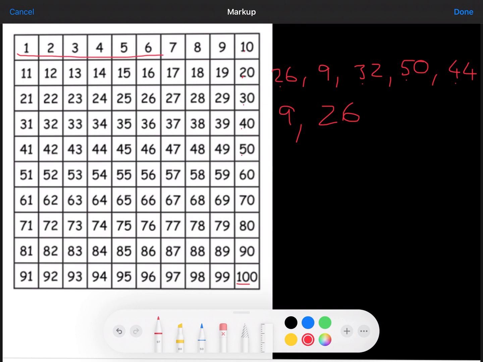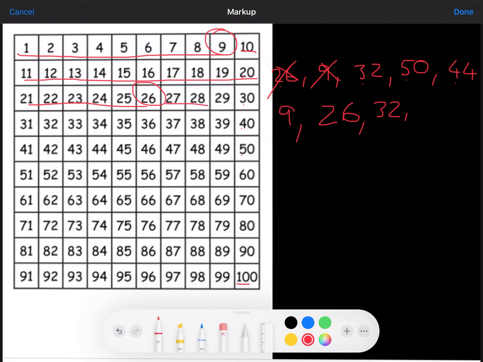So first of all we went along, we got to number 9, that was the first number we counted. Then we keep going along, and the next number we come to, if we're right, should be 26. There it is. Okay, so we've done 9 and we've done 26. So what comes next? So again, we can look at that first number, the tens, and see which number is smallest, because that's going to come first on our 100 square. So have a look. Is 3, 5 or 4 the smallest number? We know that it's 3. So we know that 32 must be our next number.